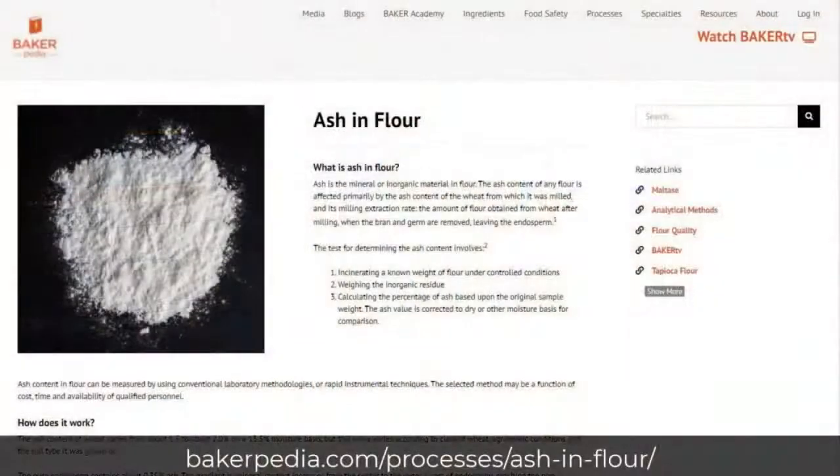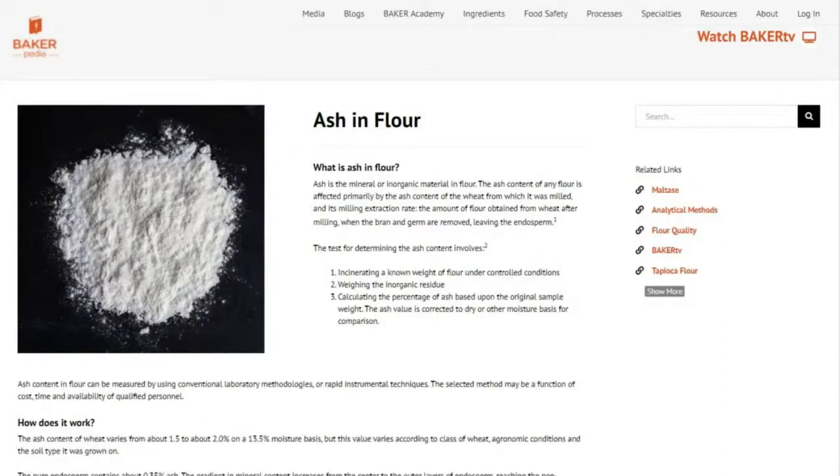Fresh flour ash content can be as low as 0.4 percent, still sought after to make soft wheat flour. These days, the artisan bread trend has pushed that ash content to over 0.6 percent — because you can get away with an off-color flour for artisan breads. In milling, as you grind closer and closer to the bran, or if you choose higher extraction flour, your ash content is going to increase, since ash comes from the valuable minerals in the bran.